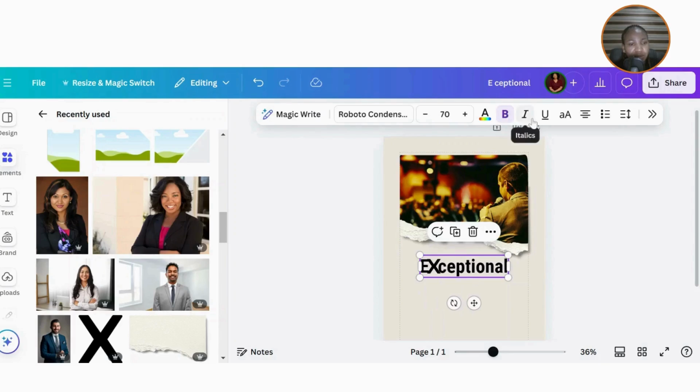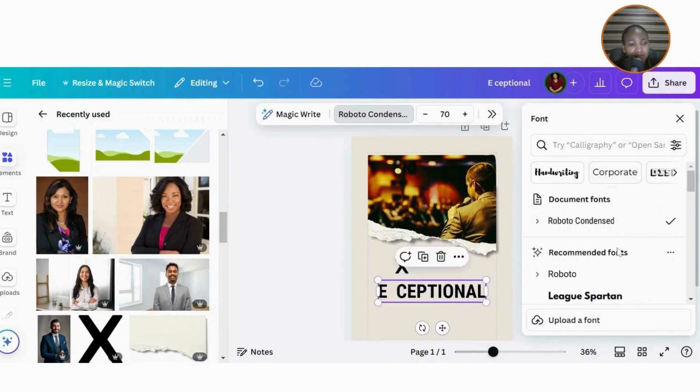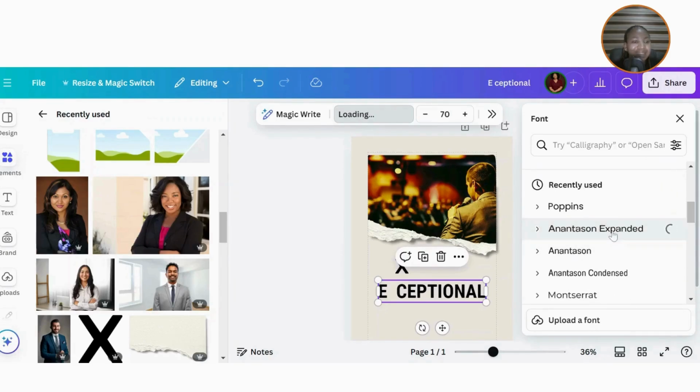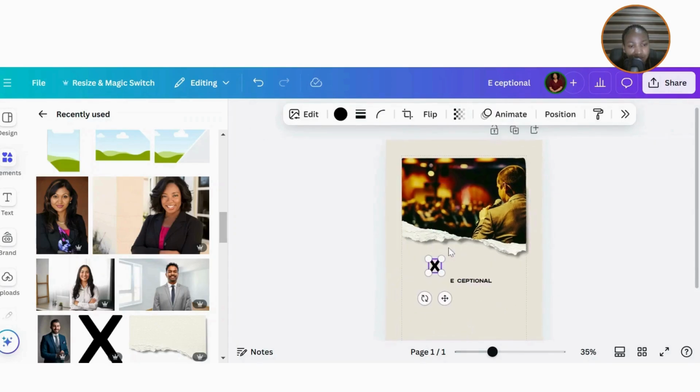Let me change this to all caps. And let's change the font size. The font type. We'll be using this font. Let me see if I still have it. Yeah, Anantason expanded. Reduce the font size. I just want to work with this here before placing it on an image.